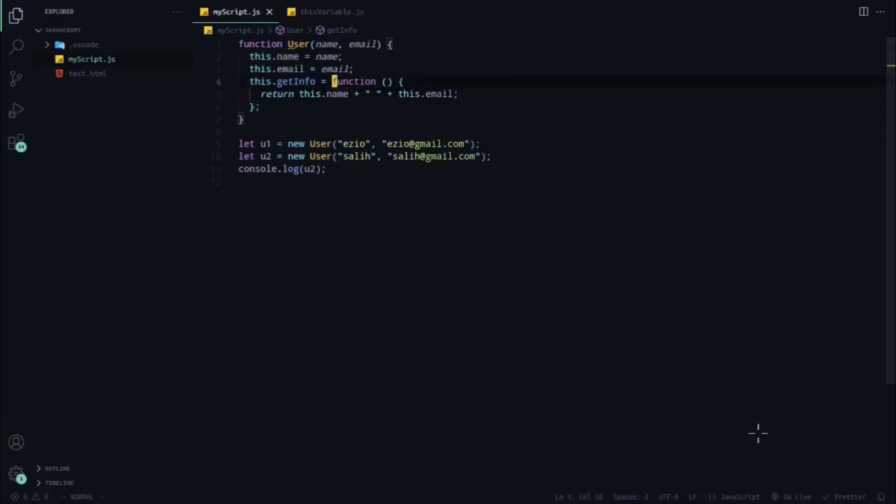So it would be better if all objects have a reference to the same function and they can all call it. That would be much more efficient than having the function copied inside each object, since it is the same. But in the case of the name and email, each object should have its own name and email because it will be different.